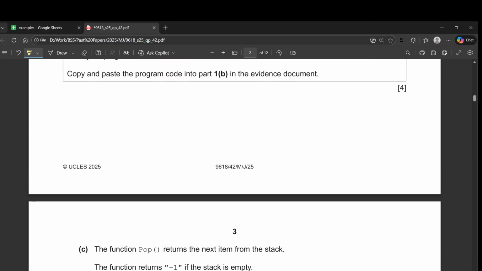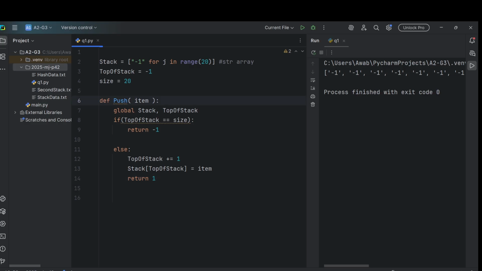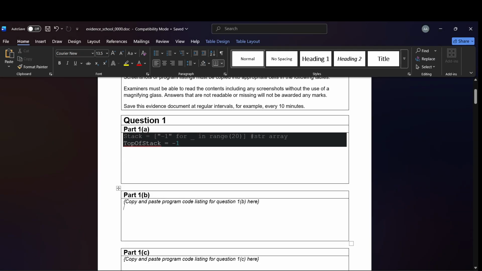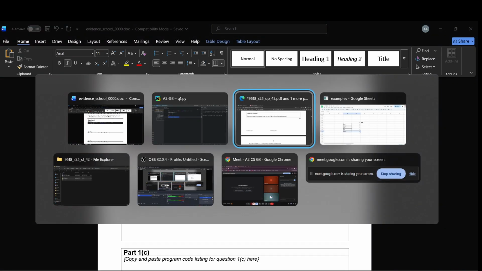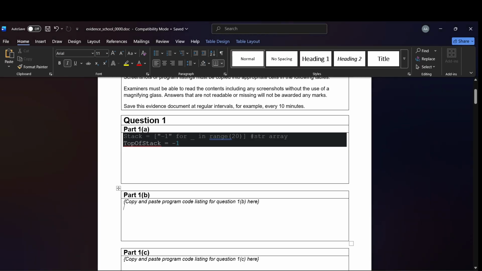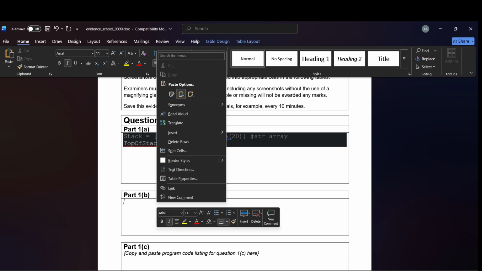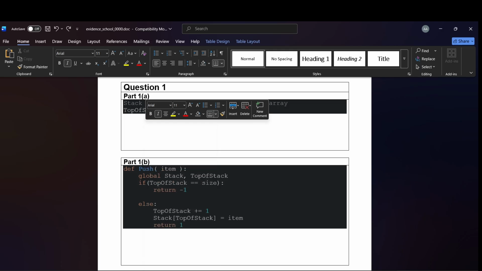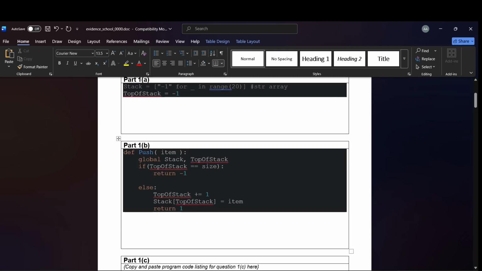Going back, then we will copy the code. So we have to copy this code. To avoid any confusion, you can always use the collapse function of the IDE that you're using. Mostly it will be PyCharm. So you can just click on this arrow at the definition function and then select this part and copy it. This would save time in the exam. So you go there and then this was part B. Get rid of this, right click, and then you have to paste to keep the formatting. This would be the first option, keep source formatting, and then it would be pasted like this.